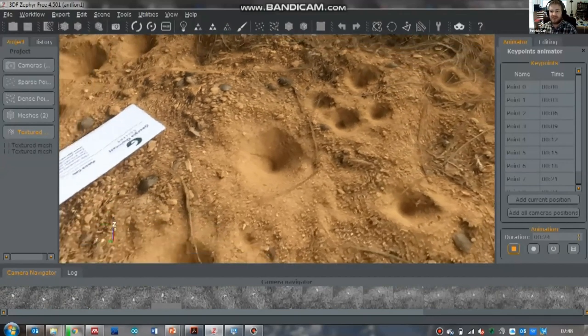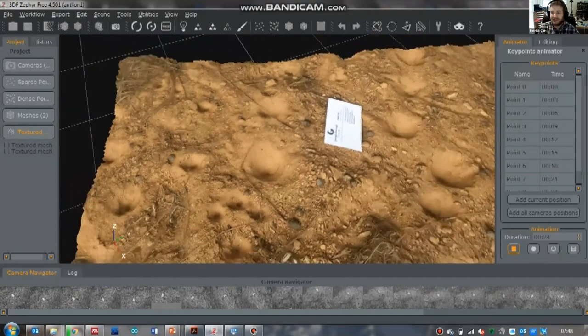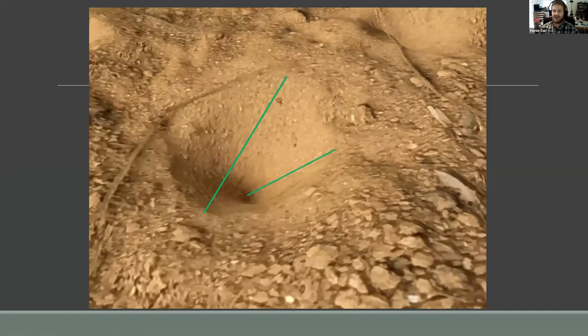This is a bunch of antlion pits — that's my business card I used for scale — and I created a 3D digital image of that. You can take that 3D image and with some basic trigonometry: there's a paper showing the angle of the pit is always 45 degrees, so the depth is a right angle with the radius of the pit diameter, and you can just do some trig to get the pit depth. You could also use this for turtle nest morphology, habitat characteristics, and you can take digital images of habitat around a nest to see how it changes over the years. A lot of people are putting these on drones to take large aerial images of habitat, look at habitat loss, or compare before-and-after imagery from a hurricane — going from tree to tree, leaf to leaf.